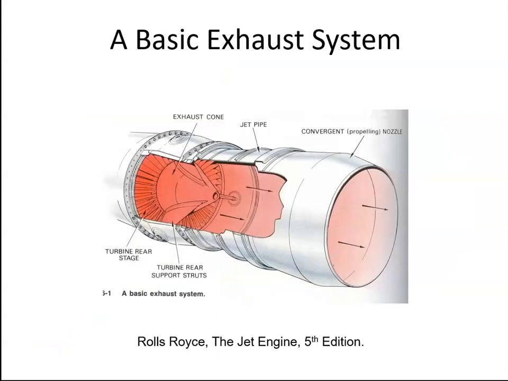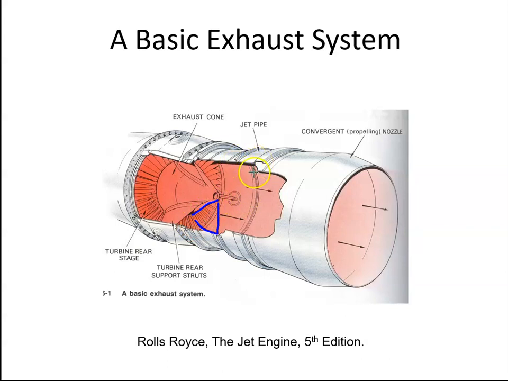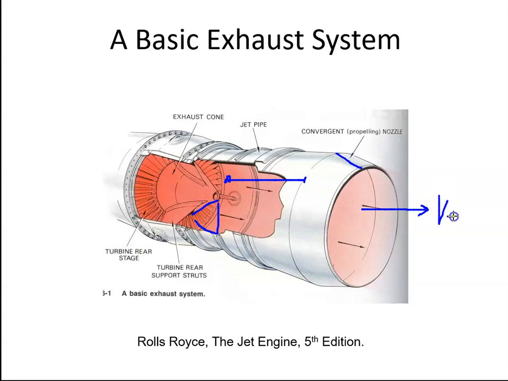This is an image borrowed from Rolls-Royce, The Jet Engine, fifth edition. Here is the last stage of the turbine, there's the exhaust cone or tail cone, and there are the struts — as the air flows over those it helps remove the swirl. You can see the diverging section caused by the tail cone, which is slowing the flow down. This is the tail pipe or jet pipe, which takes the gases from this point up to the nozzle. In this instance we have a convergent nozzle, and we know that with a convergent nozzle under subsonic flow, that will cause the velocity of the gases to increase — and that's what we want. We want the jet velocity of the air coming out here to be high.